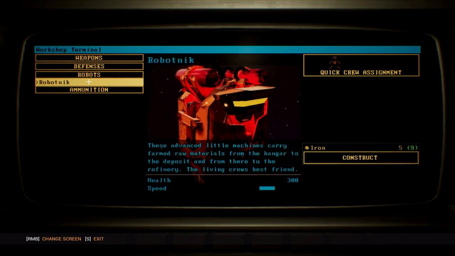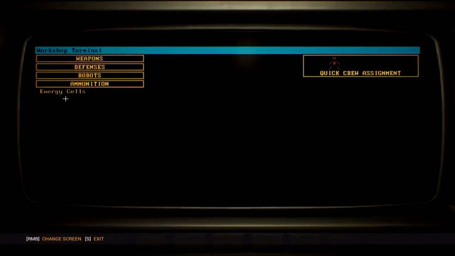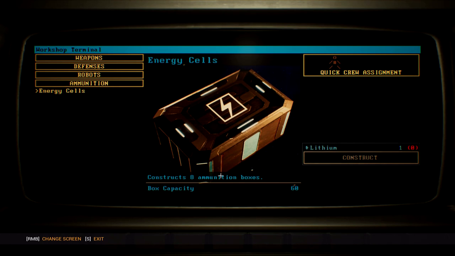We can even build robots, these advanced little machines, that carry farmed raw materials from the hangar to the deposit and from there to the refinery, the living crew's best friend. And that is exactly how it was working. It starts in the hangar, the raw resources go to the deposit, and then we refine them in the refinery. So that's the process that I was detailing. There's also energy cells that could be crafted that give us ammo in exchange for lithium.